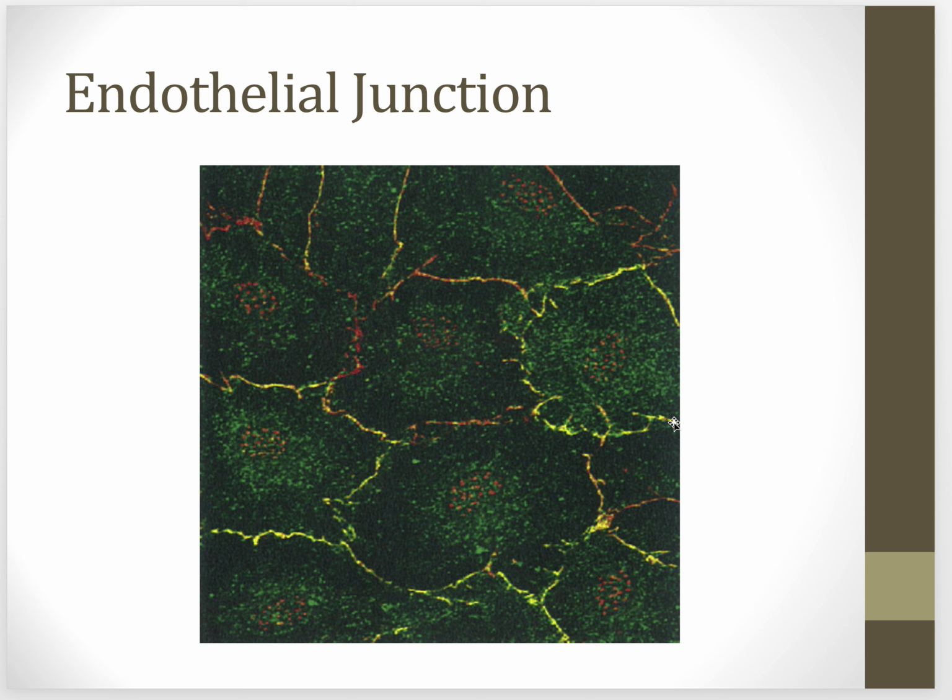So we have dilation of the precapillary sphincters, increase of blood flow to the capillary beds, and then contraction of the endothelial cells, all working together to make these endothelial junctions wider, to make capillaries more leaky. The whole point of this is to allow white blood cells to be able to leave the blood vessels so they can go to the area of injury. But in doing so, we're also going to have fluid, which makes up 55% of what's flowing in your vessels. 55% is plasma. And that plasma is going to leave in the form of fluid when we do open these gates.